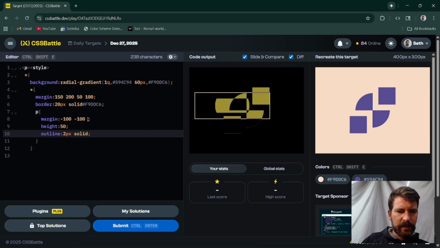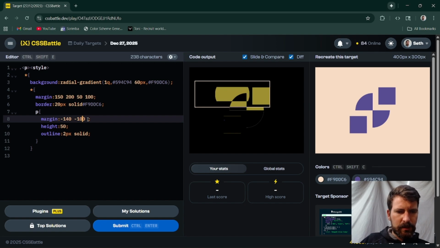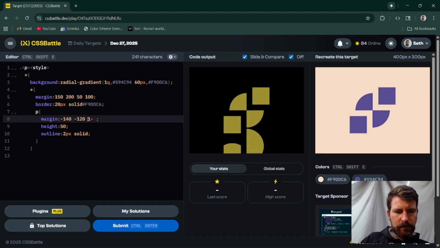Okay, it's actually moving pretty good. Let's go 120, 130, 140. Yeah, there it is. And then that's negative 120. And then bottom, nope.